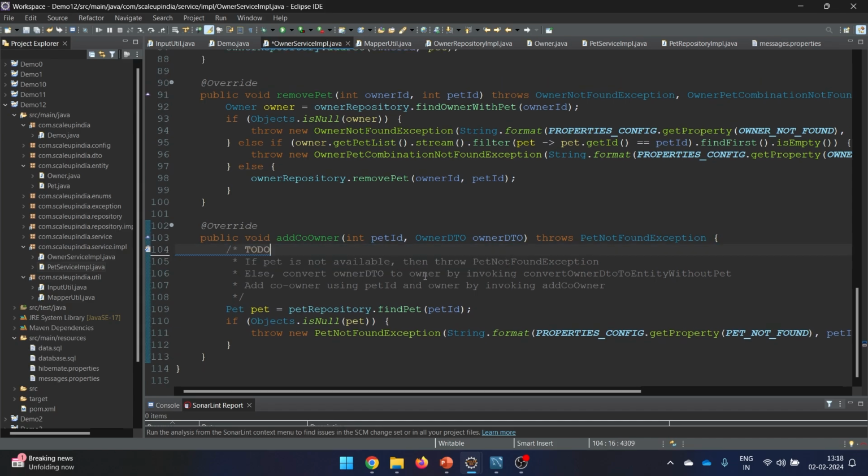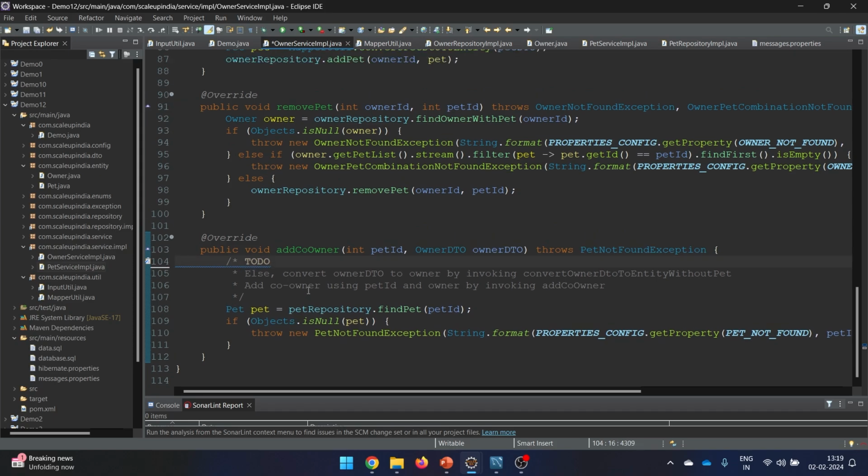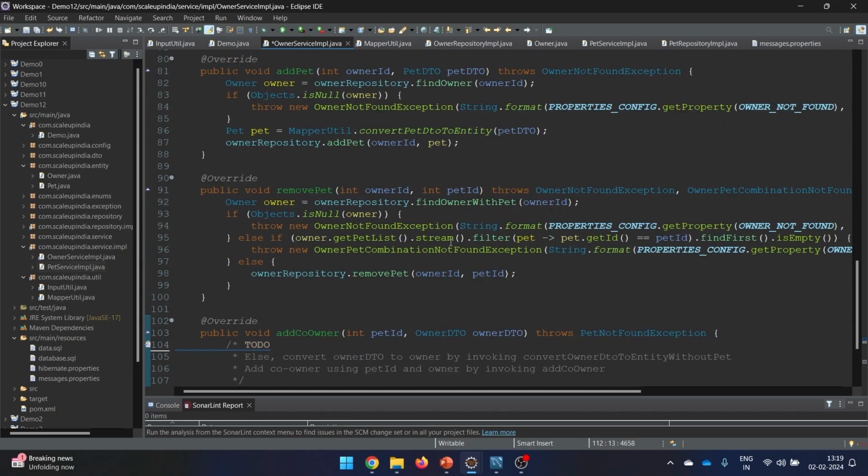Then it says if pet is not available, throw the exception. So yes, we are throwing the right exception. This also we are done. Then it says else convert the owner DTO to this. So now it is time to convert the owner DTO. Let's try to convert the owner DTO, and for this we need to invoke the particular method from the mapper util.